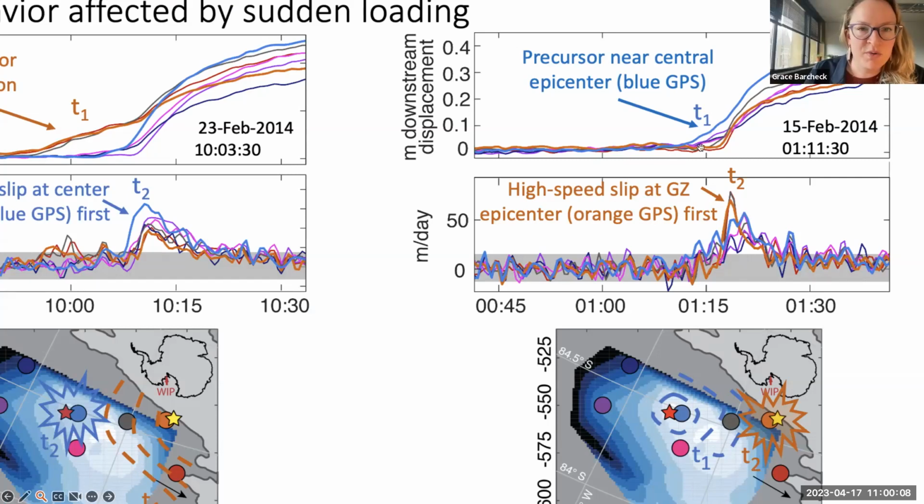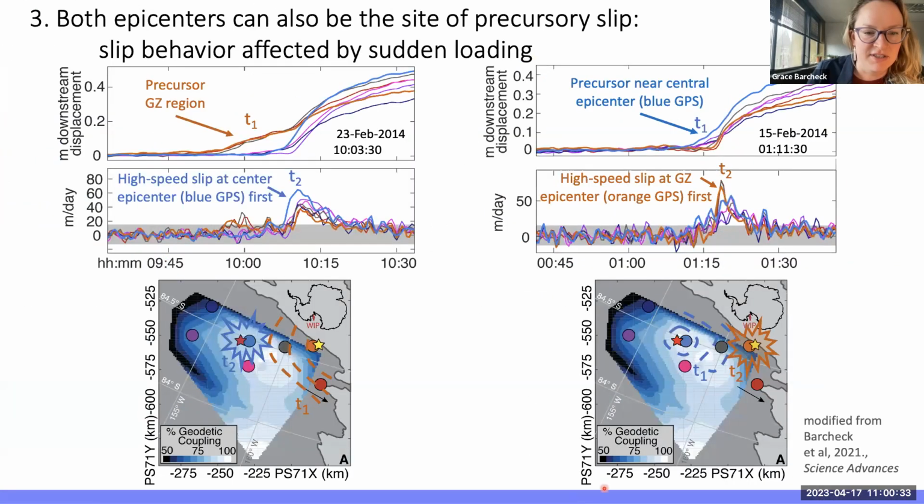Yeah, so the blue one kind of starts to move, but it never really gets going that fast. And then the orange one actually accelerates into the fast part of the slip event first. I see, right, and they're really far away. Yeah, they're like 45 kilometers apart. Gotcha. Okay, I see now. Thank you. Yeah, I mean it's hard to see here. It's a good question.